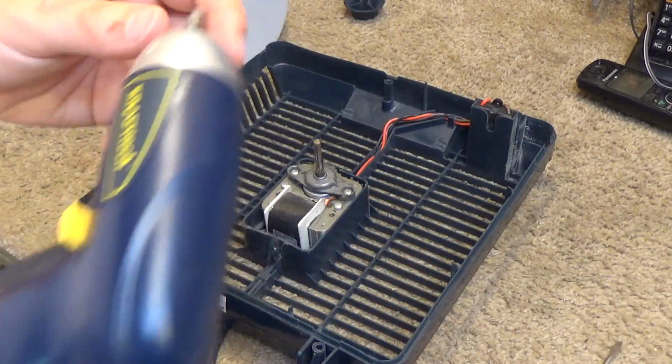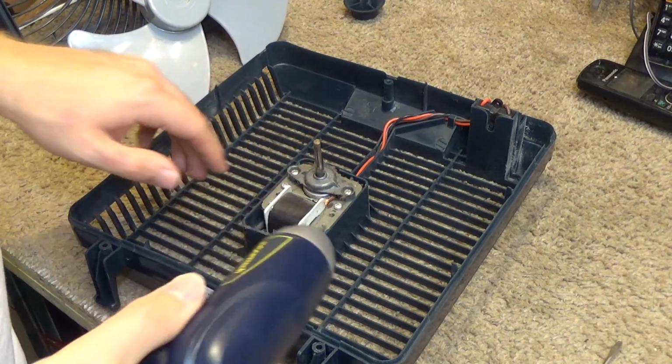Okay, now we're going to remove the motor. 2 screws on the bottom.